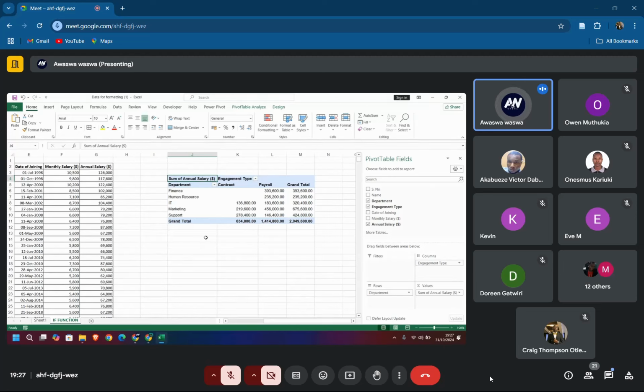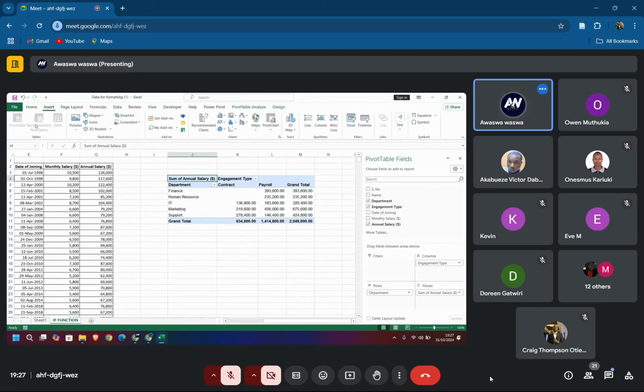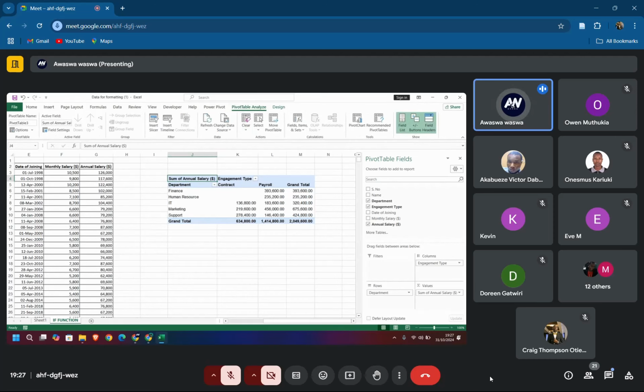And once you've added that pivot table, you can see the Pivot Table Analyze here. This is very important when you want to even name the pivot table. And sometimes maybe you want to link this data to something else, so it's important to always name your pivot table.